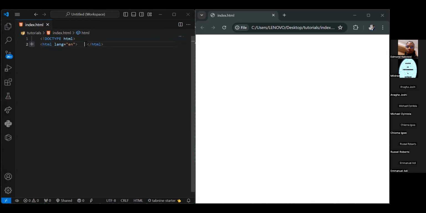So the HTML document is going to be written, every element is going to be written within the start and the end of the HTML tag. This is where we are going to create content, create layouts, and everything we see on the web page. Now, in this HTML element, we have two sections. One section is called the head element, and the other section is called the body element.